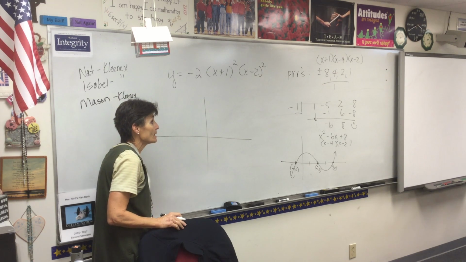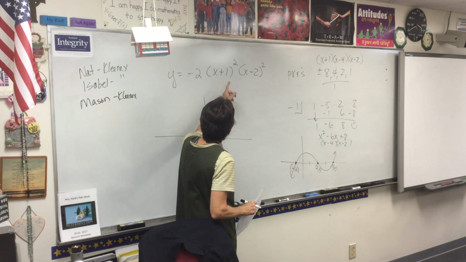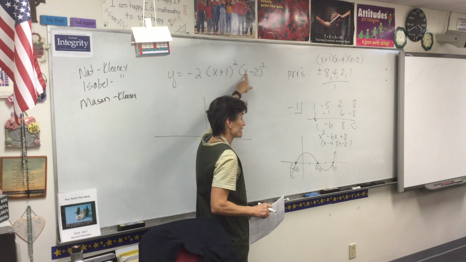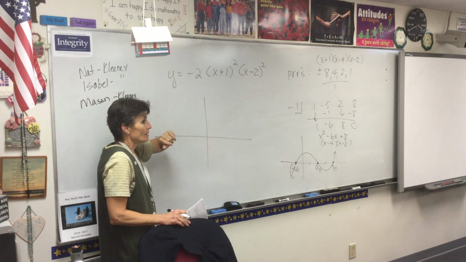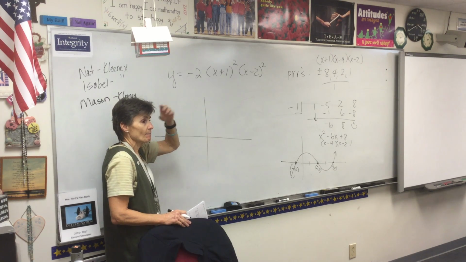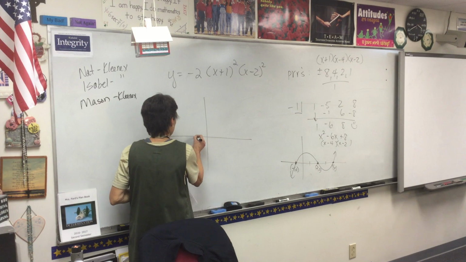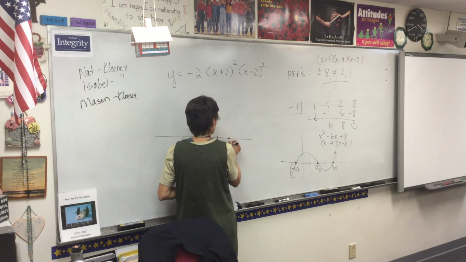Is this a circle? It would be a circle if, well actually no, it wouldn't be a circle. If there were a plus sign between them, and if one of these was a y instead of an x, but no, this isn't a circle, this is a polynomial. Well, I gotta think of something. Positive 1 or -1 and positive. So I'm gonna have a dot at -1, and I'm gonna have a dot at 2.